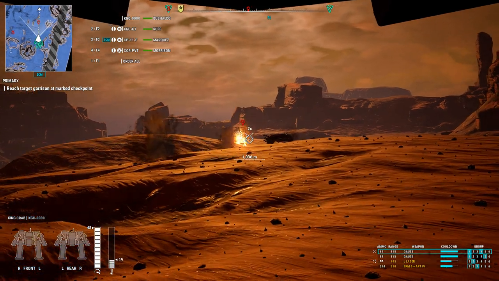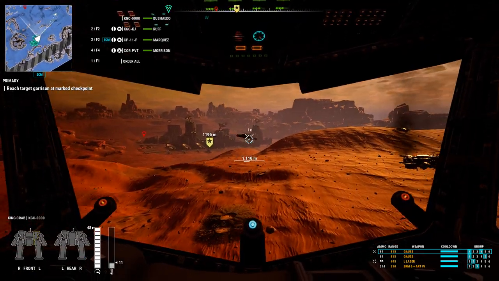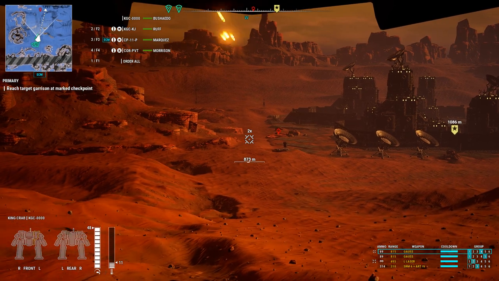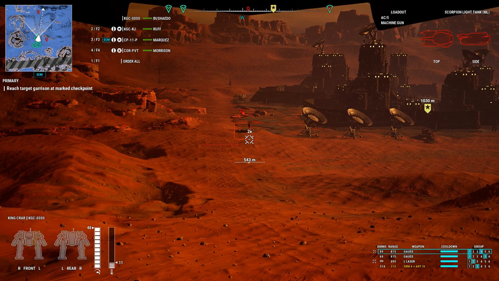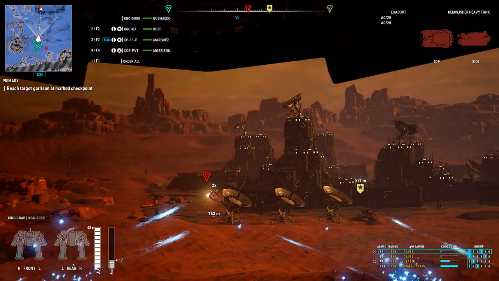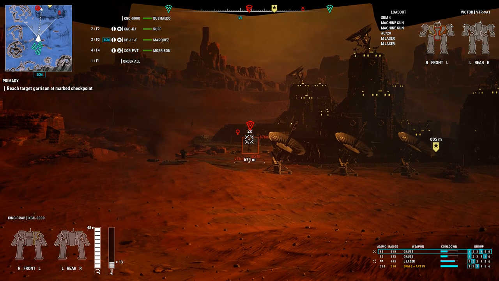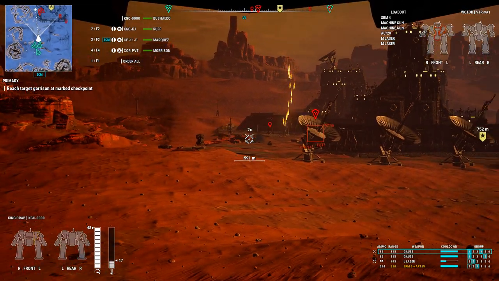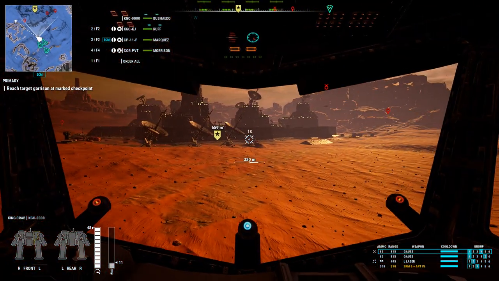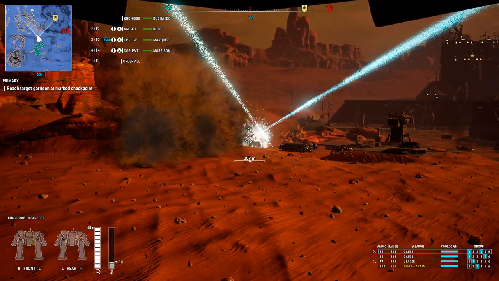Oh. Hit low. Here we go. Turning into the danger. Fair amount of drop off on that. He ran. Target eliminated.